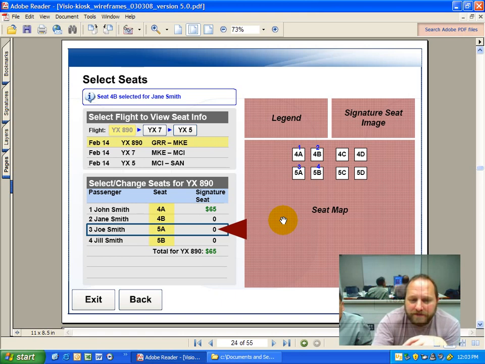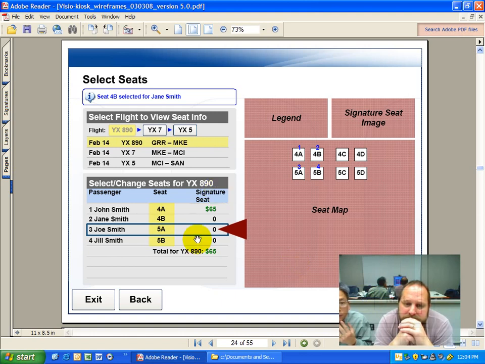Because I don't think you'd want to cycle through everything. So it goes to him, he's already got a seat. You hit next, then it goes to Jill, then next, and then it goes up to John Smith, and then it comes back down to her again. Now we're on this flight. I think you just want to take care of her right away. Too many clicks or touches. Okay, I got your point. You want to go through it one flight at a time. Okay, so let's go.